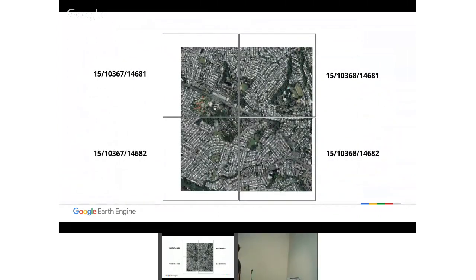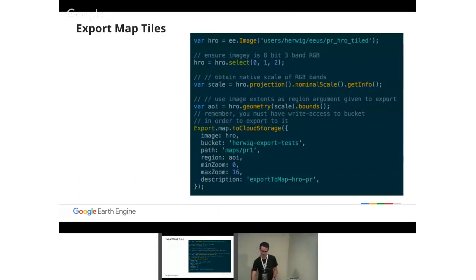So I exported this high resolution ortho imagery, a few zoom levels of it. And this is zoom level 15. It's only 4 images, so it's a really small area, but here's how I went to export it. This image is already an 8-bit RGB image.